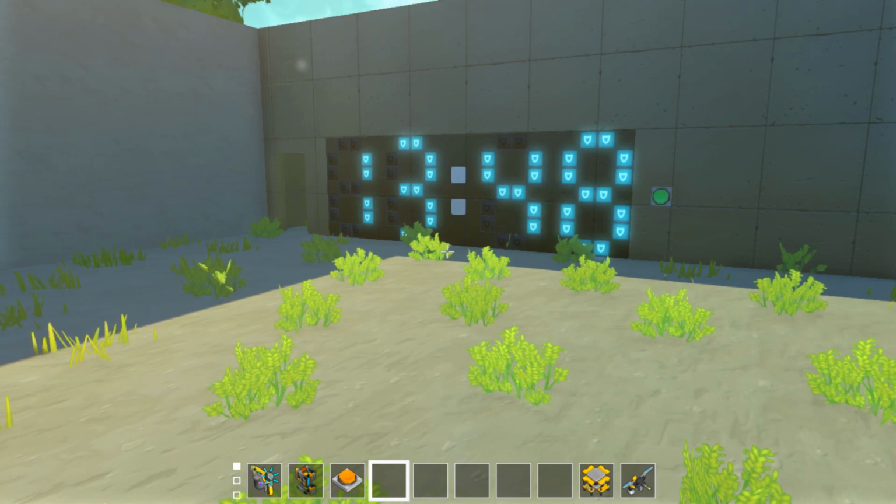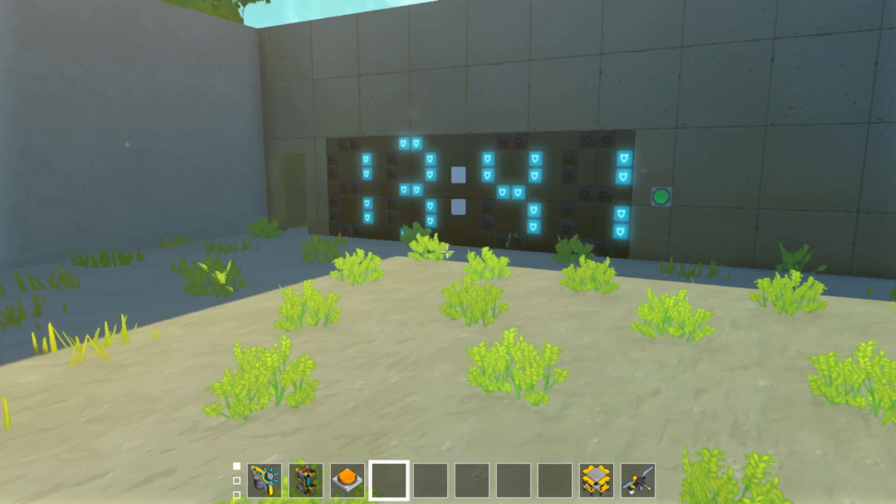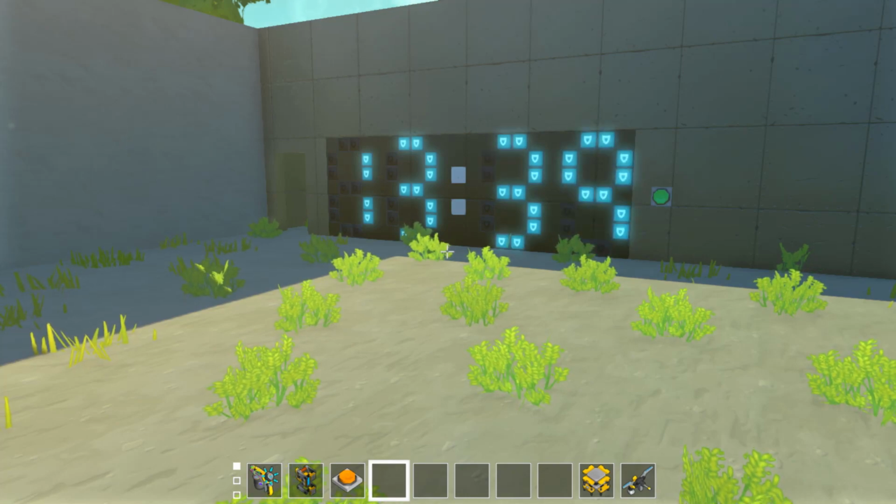And also, the little pass bits that I made to actually work with the countdown timer, I see a lot of uses for that. A lot of things like binary counters, possibly calculators, and stuff like that could be really, really useful in the future.